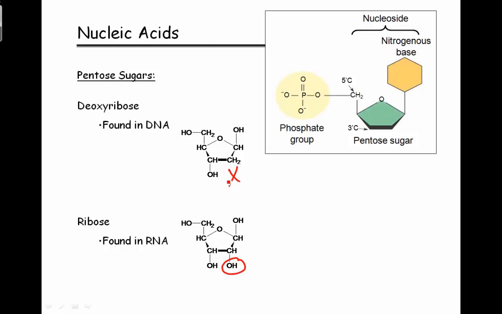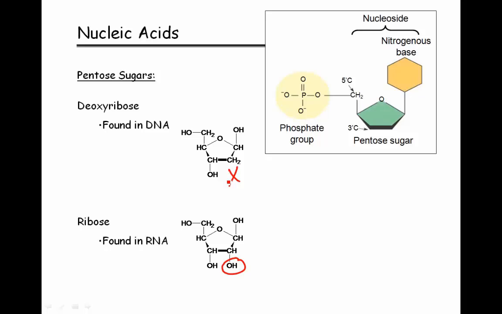But that one difference between the two sugars does affect the overall structure of the molecule, which is ultimately going to affect the role of the nucleic acid inside the cell. So we have quite different roles with DNA versus RNA. So with every nucleotide that you find in DNA, it is going to have the deoxyribose sugar, and then it will have either the A, T, C, or G in the base position. With every RNA nucleotide, you will have the ribose sugar with A, U, C, or G. As far as the phosphate group is concerned, there's no variety there. A phosphate group always looks the same, so that will be the same in DNA versus RNA.